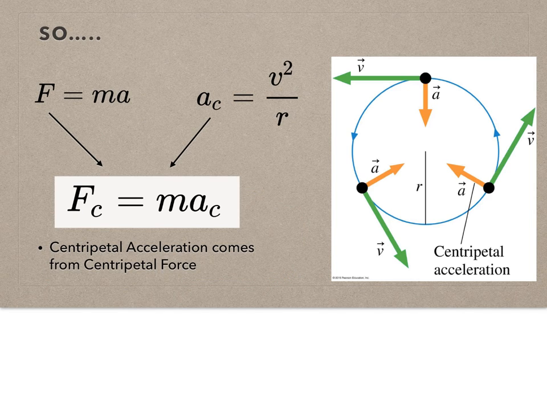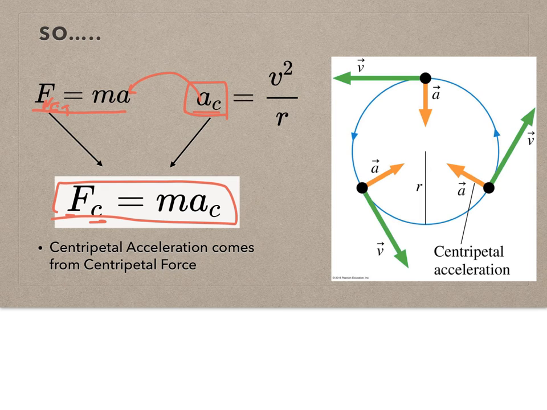Newton's second law says F equals ma. This is the net force. And so there must be a net force inward, that's related to the centripetal acceleration. So if I plug that in for my acceleration, centripetal force is equal to my mass times my centripetal acceleration. How much force is required to be inward in order to accelerate it inward at this rate? And again, accelerating inward doesn't mean that it's spiraling into the middle. It just means it's constantly changing direction at the same speed.